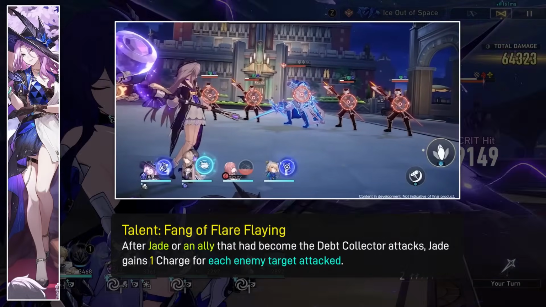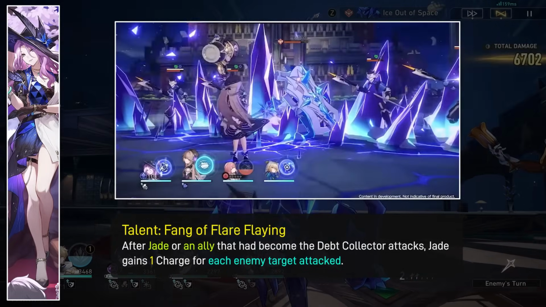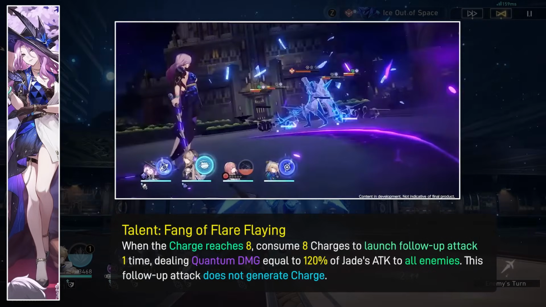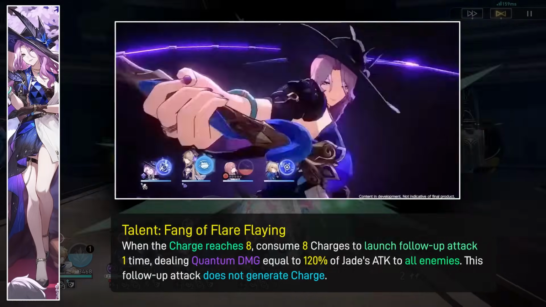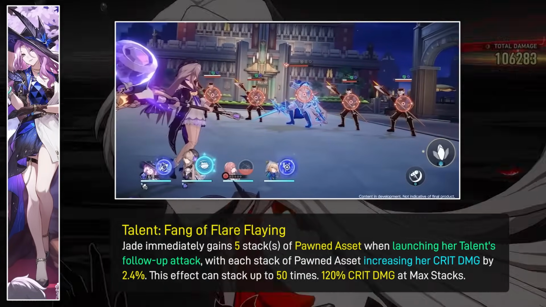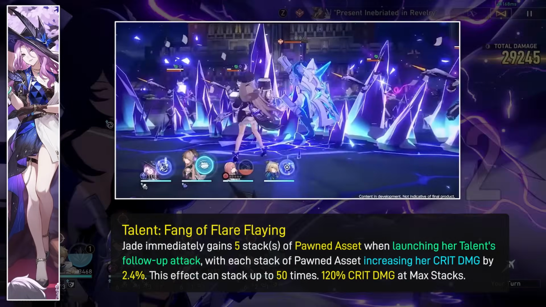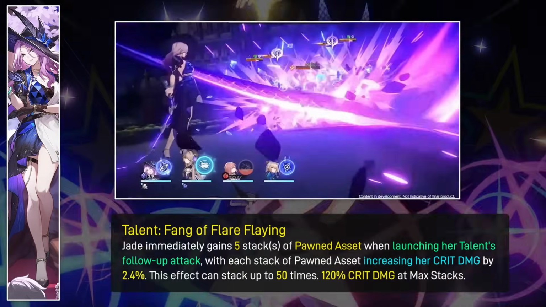Next is her talent. It's a bunch of stuff, so please pay attention. Every time Jade or the debt collector attacks, for every enemy target hit, Jade gets 1 charge, and after she reaches 8 charges, she consumes them and launches an AoE follow-up attack, targeting all enemies and dealing quantum damage to them. That's the first part. Now for every follow-up attack Jade does, she gains 5 stacks of Bond Asset, and each stack increases her crit damage by up to 2.4%, and this can go up to 50 stacks, giving a total of 120% crit damage for Jade, making her quite easy to build.